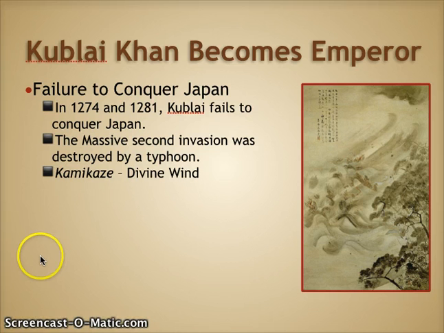Now, so far, every time the Mongols have tried to conquer an area, they have won. But it is important to note that Kublai Khan actually tries to conquer Japan. But the difference with Japan is it's a set of islands. And the Mongols, they're most known for their land attacks. So when he takes a fleet to Japan to try and conquer, Kublai actually fails. There's a second invasion, but again, it fails because of a massive typhoon. So it's not necessarily even the Japanese fighting back. It's a typhoon, the weather, that is basically making it impossible for the Mongols to invade Japan.